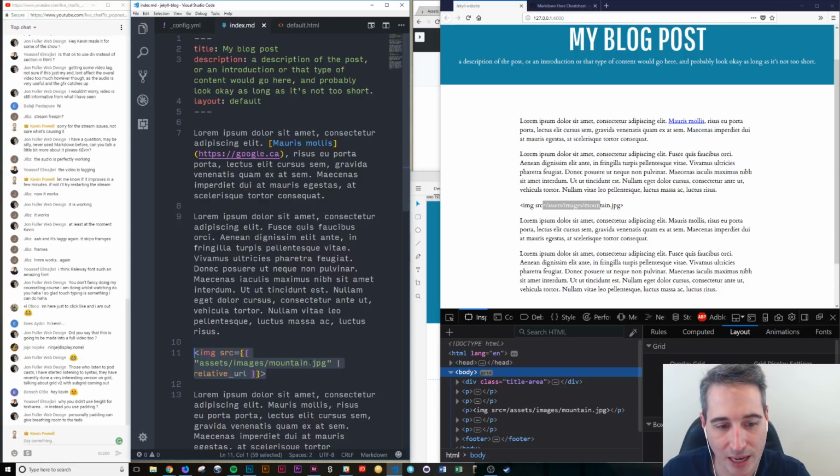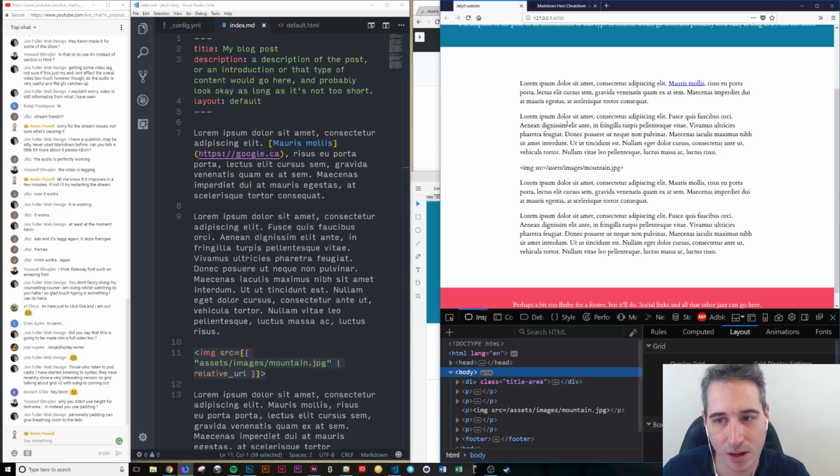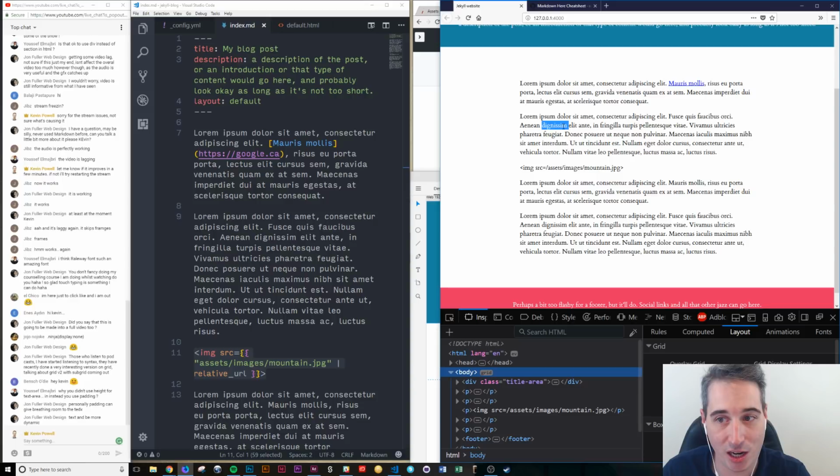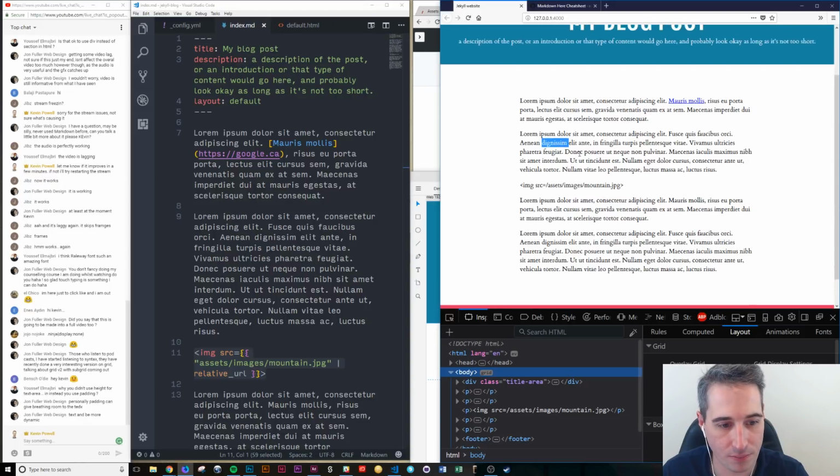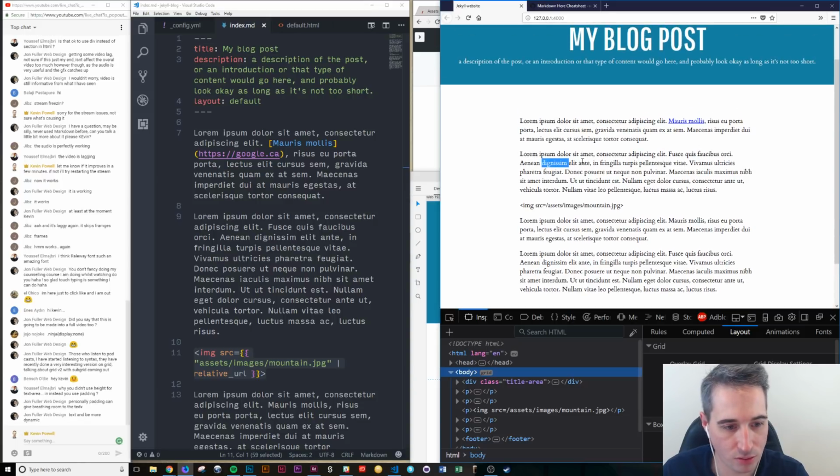Why didn't I use height for my text area and use my padding instead? So that way, if I used height on here and then I added my image, it wouldn't be high enough anymore. Or if I change the content that's inside, I wouldn't be doing it. I just like using padding, or even here, I put margin bottom to make this space.